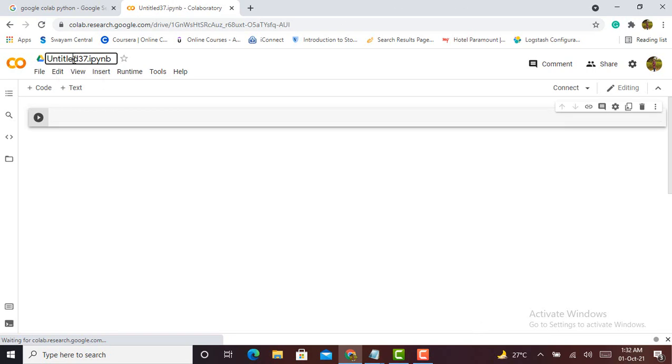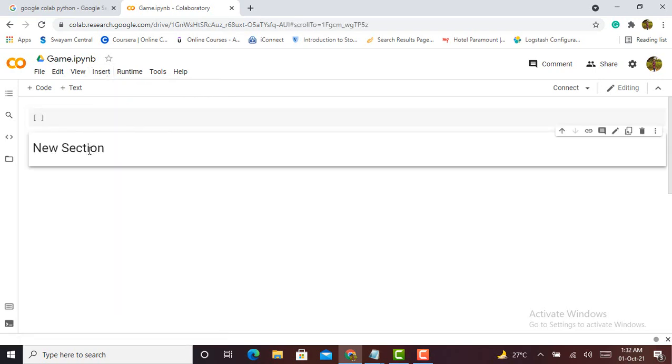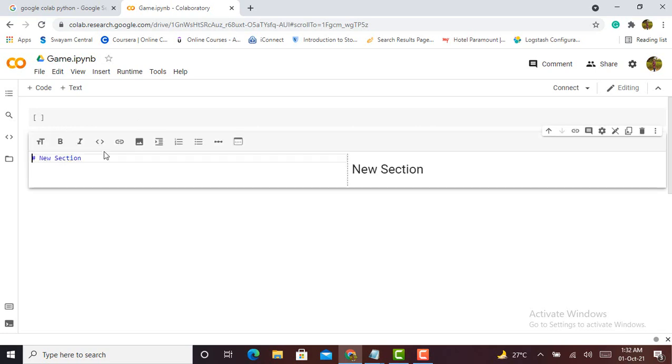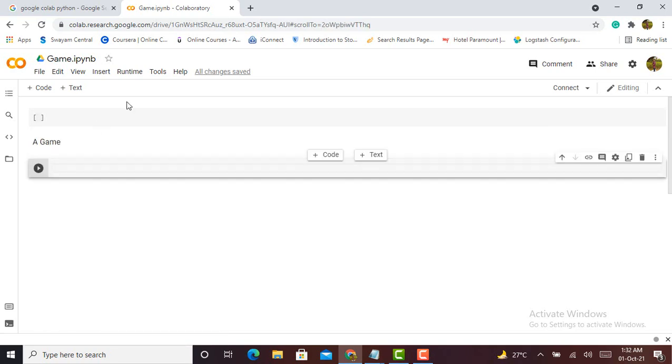So I just click over here on Untitled 37 and rename my file as a game. I want this cell to be converted into my header, so I go into Insert and click on Section Header Cell. In the section header cell I double click and write over here a game, and I press Shift Enter.